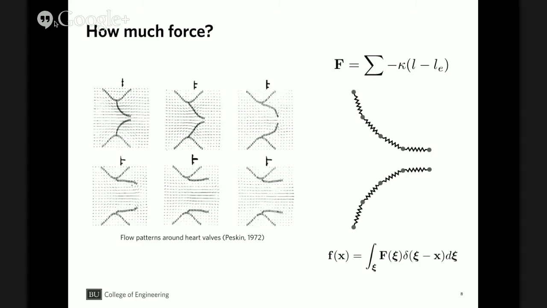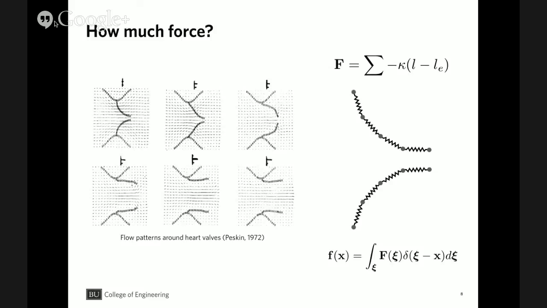But how much force do we have to apply? This is actually the very first paper that introduced immersed boundary methods. In the beginning, this force was literally calculated by a spring force. They modeled their bodies as a collection of springs. So this is like a heart valve, or a model of a heart valve. And you have these springs that extend or contract. And based on the spring constant, they generate a force. And you can transfer this force back to the fluid. And then you move the points with the velocity of the fluid. And so that satisfies the no-slip condition by itself.